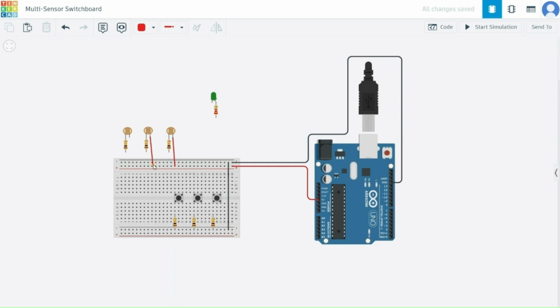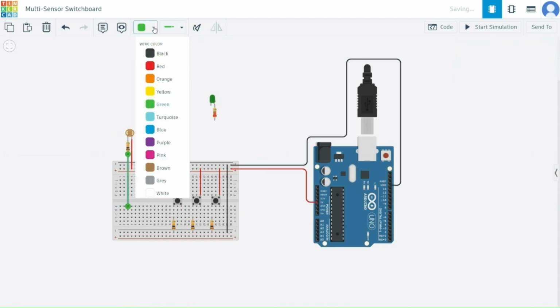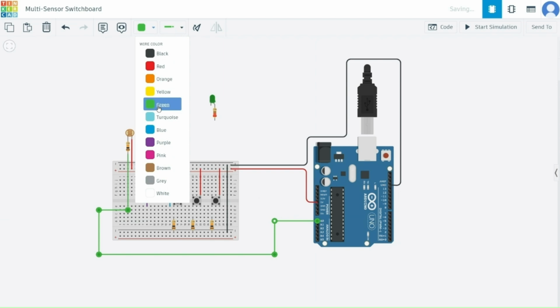Each sensor's other terminal goes to 5 volt, and a 10 kilo ohm resistor connects the signal line to ground. This creates a voltage divider, and we will use the green, blue and purple wires to distinguish the sensor lines. This setup allows the Arduino to read different light levels or heat using analog signals. And in the next step, we will wire the buttons and LED.